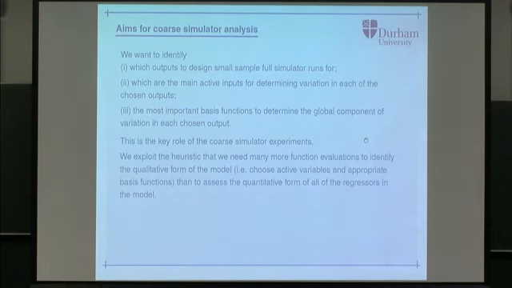And I could point out here that I said that's the key role of the coarse simulator. What happens if you haven't got a coarse simulator? Well, you put a human in the loop, and experts will have judgments about this. So experts can act as surrogates for this. You won't have seen it coming out of the computer experiment, but experts can effectively do versions of what I'm doing now by an understanding of the processes, to give you a way of doing these things if you haven't got one. But we're assuming that we do.